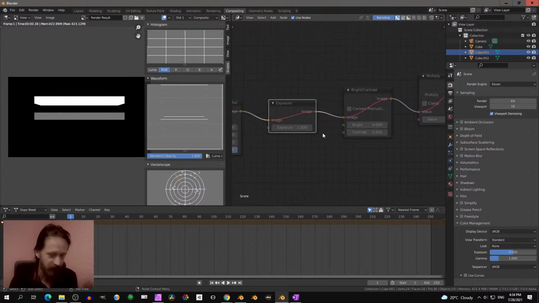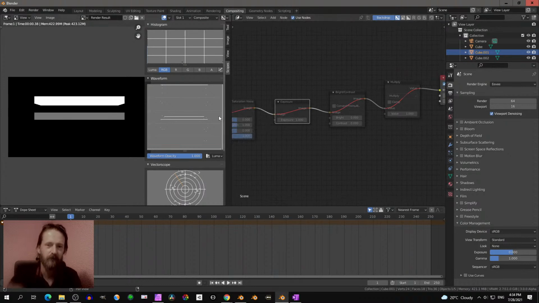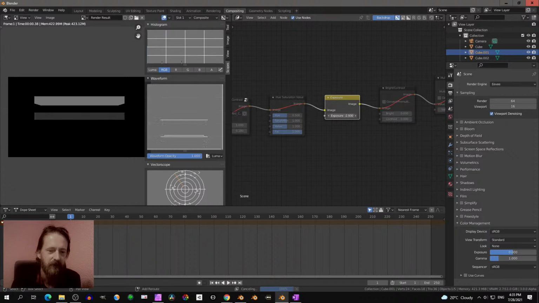Then the exposure. We have seen a while ago multiply, right? With multiply, we crunch the data very nicely. Exposure is doing something similar. Look at that. You see here, the black line just stays on 0.